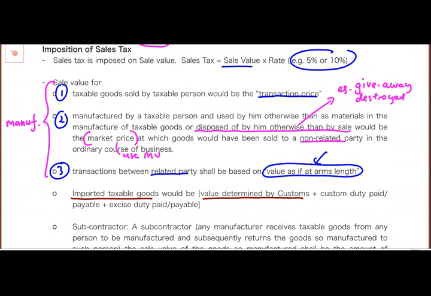Has anyone been to any free zone before? Like the one in Johor, there's one. You go into that terminal, then there's a free zone where you can buy lots. Usually people there are all for the sinful stuff, the cigarette and the alcohol. Yeah, the TV. Have you ever been there? Most airports.